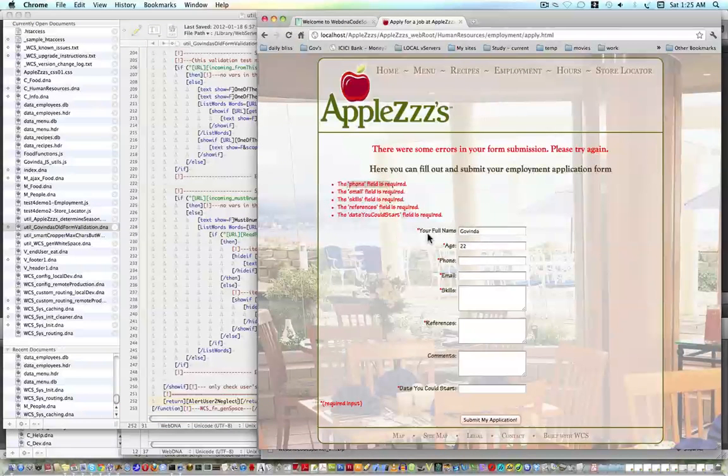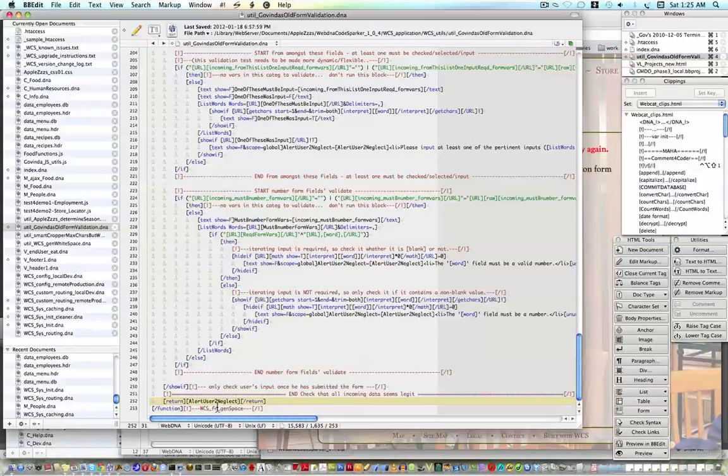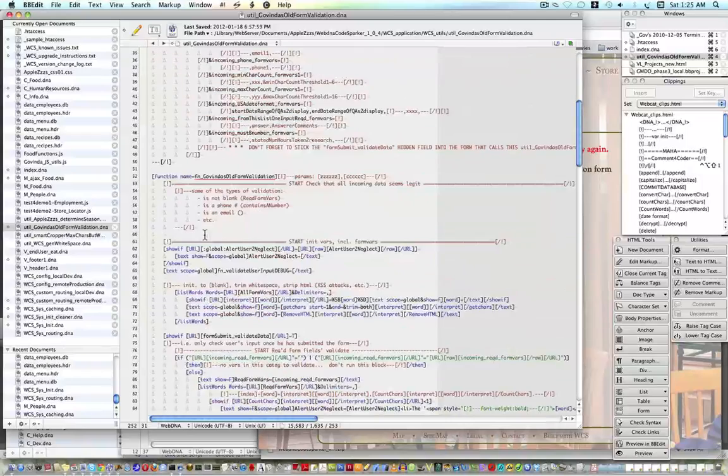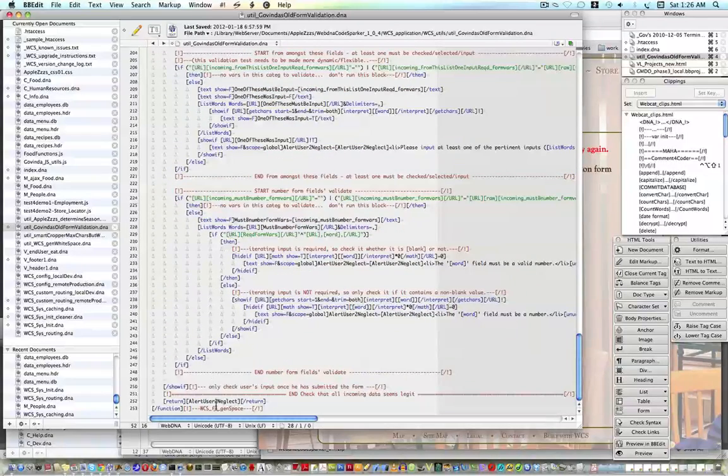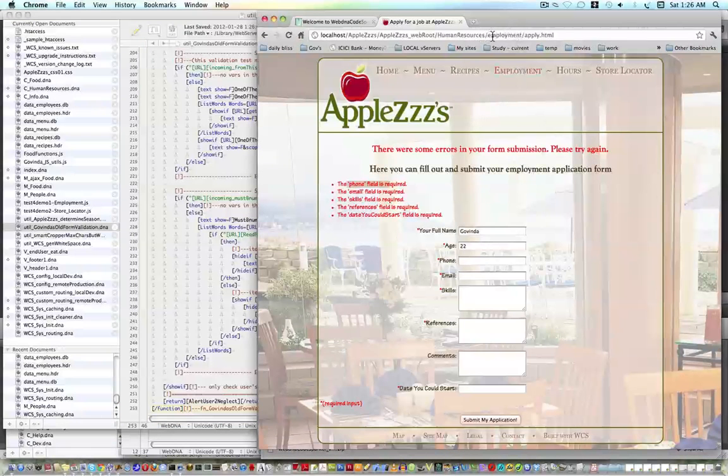And it's going to disallow the form to do whatever it does when everything's filled out properly. So this function, oops, I forgot to rename it. See, that's the name. And down here, I forgot to do that. So this function, Govinda's old form validation, is being used in the human resources controller in the employment method.